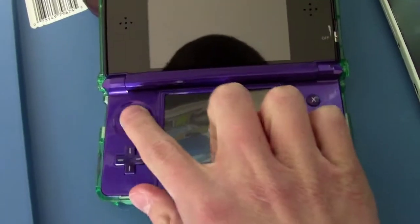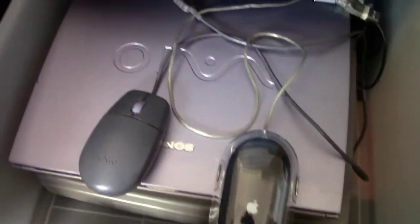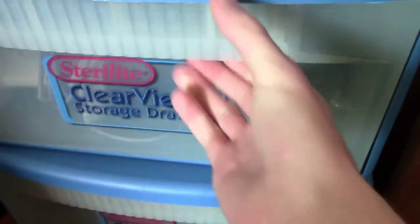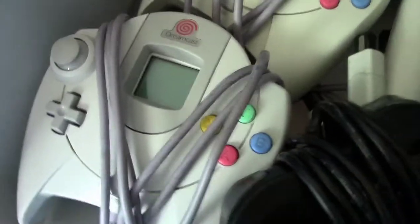Over here I've got my Nintendo 3DS. It's a really great handheld - I recommend it a lot. It blew away my expectations as well as a lot of other people. The Circle Pad is a really nice feature. It's like having a console on the go. Been playing Pokemon X and stuff on there. Down here, just got some old laptops with Windows 95 and 2000 Millennium Edition on there - hopefully I can get some RPG Maker going on there eventually. And here is where I'll keep all my controllers. I'll do a lot of tutorials on how to take apart controllers because I'm really picky about having them be super clean. I already did one on the Dreamcast, so I'll upload that.